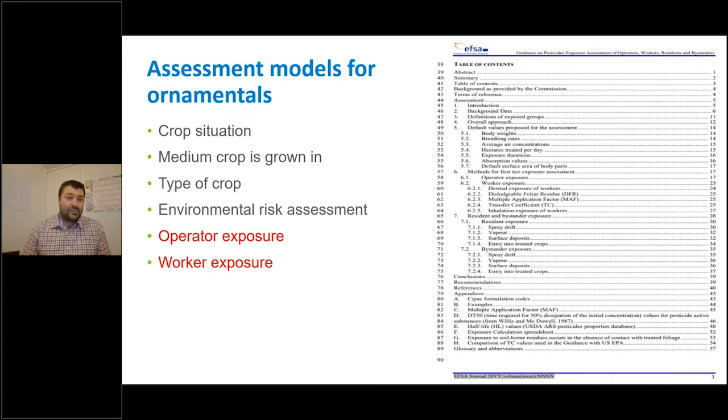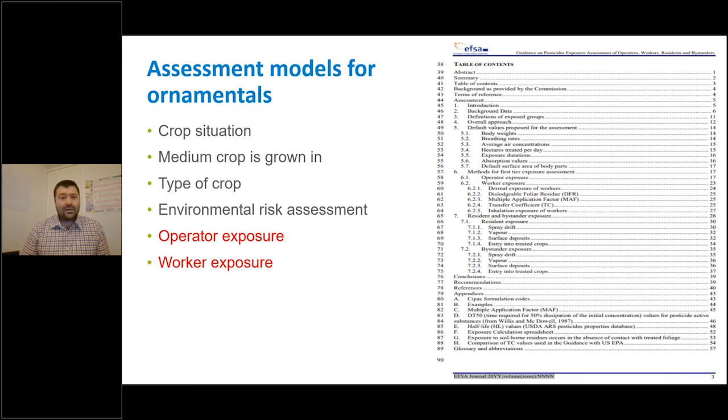So they will ask us for crop situation. So it will depend on whether this is a permanent protection with full enclosure, tunnel grown crop or outdoor crop. They will request the medium that the crop is grown in. So it could be inert, inorganic products such as rock wool.